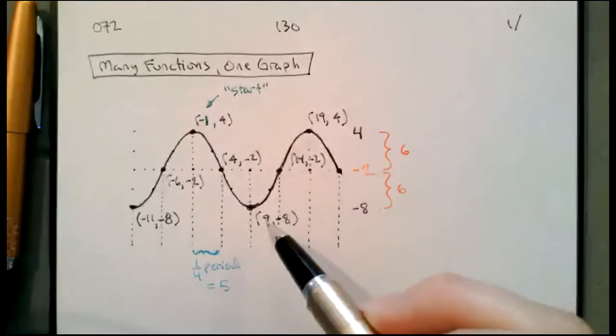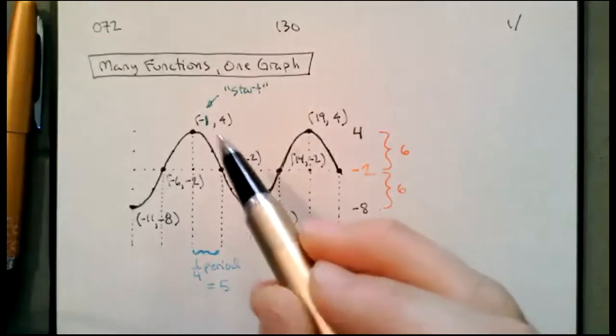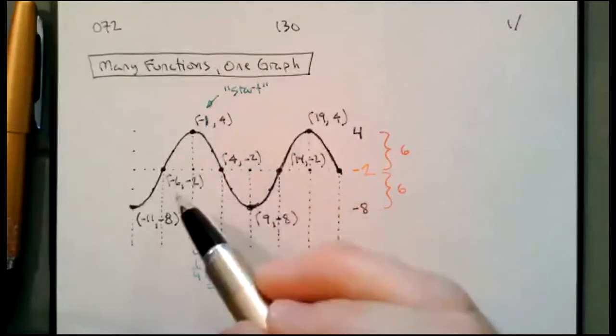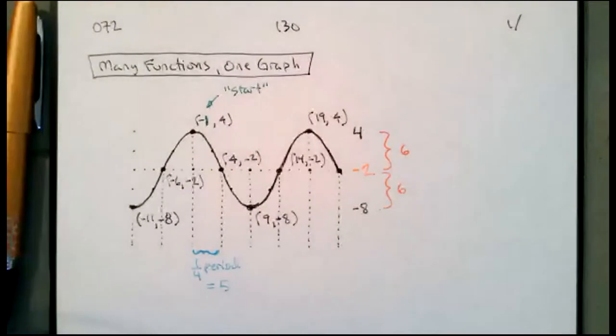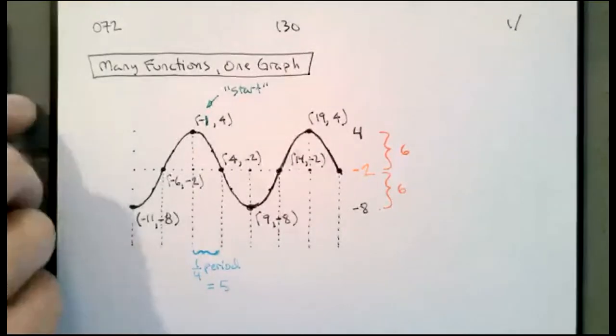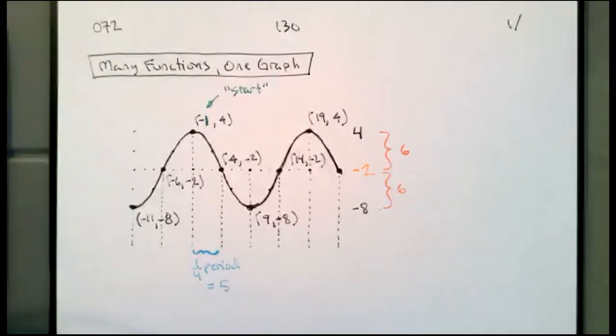Going the other direction, if we're adding 5 going to the right, we're subtracting 5 going to the left. So 14 minus 5 is 9. 9 minus 5 is 4. 4 minus 5 is -1. -1 minus 5 is -6. -6 minus 5 is -11. So now I've got enough information. As long as I'm careful about what 2 points I give you, I just need to give you 2 points, and you can find the equation or multiple equations for this graph.